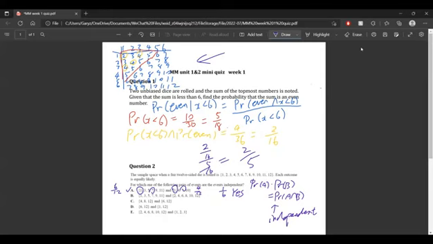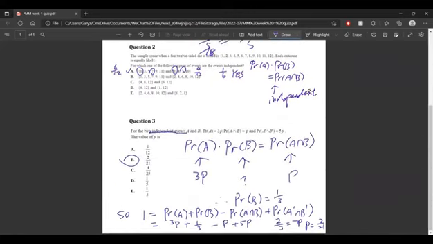And for the probability that x is less than 6 and x is even, we circle the ones that are even inside the red triangle. In this case, it's the 2 and the 3 fours. So there are 4 out of 36 combinations, or in other words, 2 out of 18. This one should be 18, not 16, my bad. So it's basically 2 on 18 combinations. To get the final answer, we do 2 on 18 divided by 5 on 18, and that gives us 2 out of 5. That's our final answer for question 1.